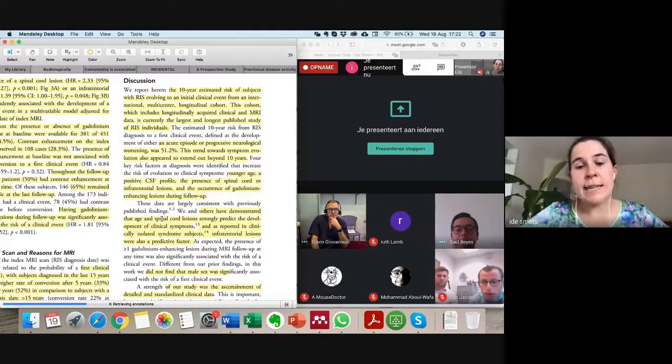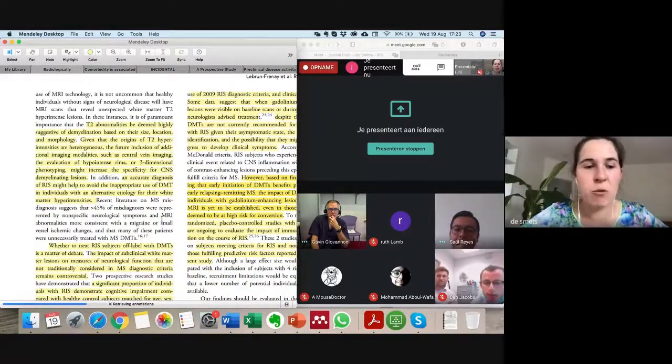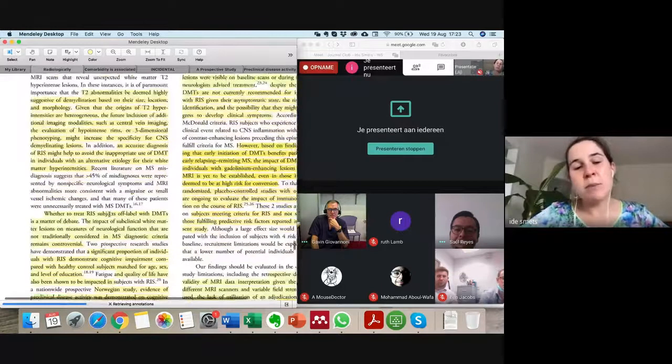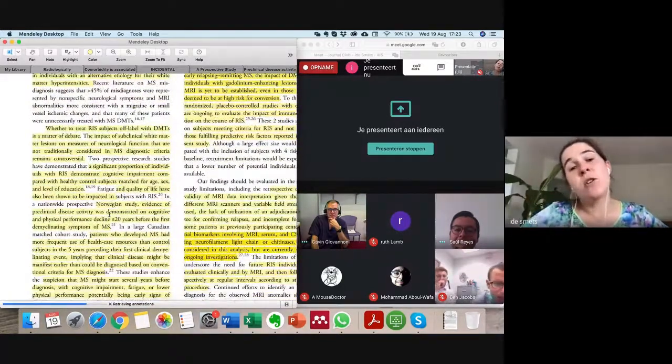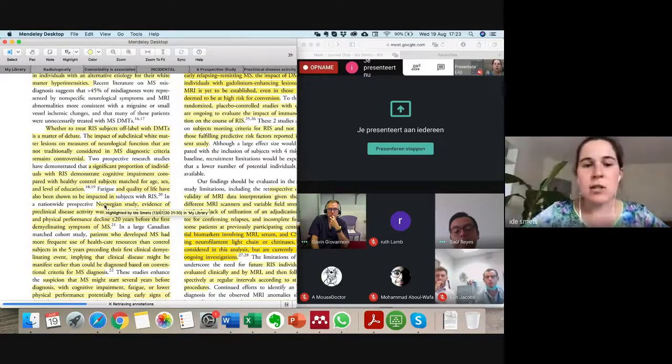But obviously, it has now become clear from many prospective studies, especially in Scandinavia, who have these great prospective databases of people with MS, that many of these people, before diagnosis, manifest with cognitive symptoms, which are much more difficult to diagnose and to objectify, and are undeniably a result of these T2 white matter lesions. So that is a difficulty.